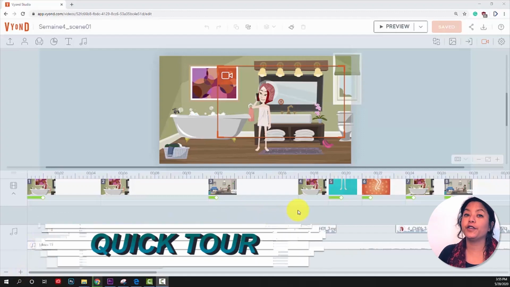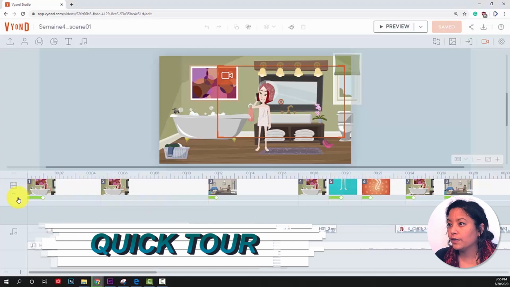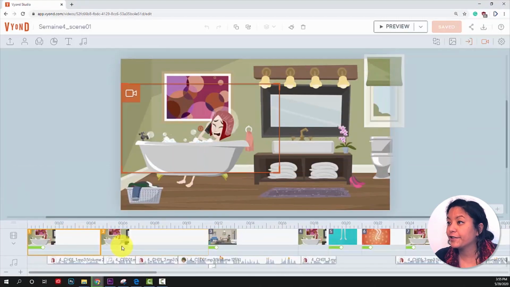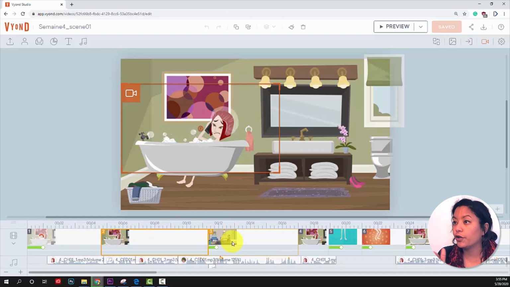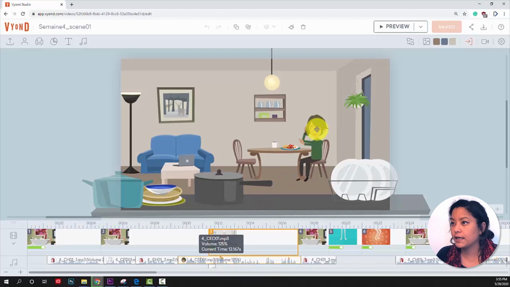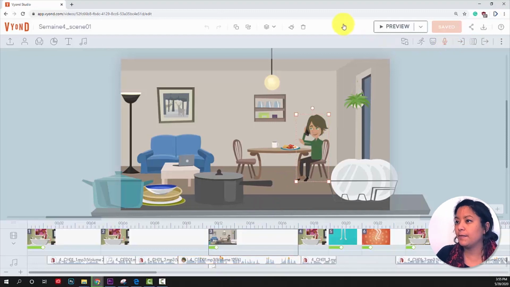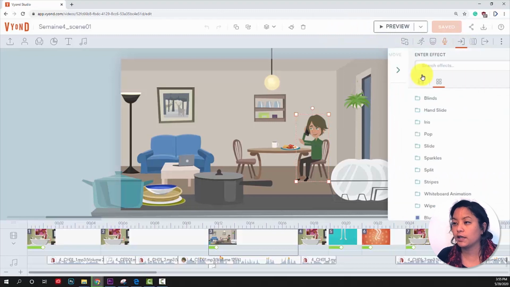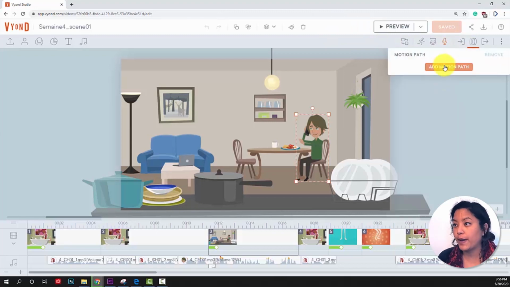Let's start with a tour of the tool. If some of you are used to Storyline, you'll see that the timeline is used in a similar way. The main difference, though, is that it's broken in shorter sequences. So you see there's a long timeline with sequences. Within the animations, you can recognize the in and out animations and also the motion path.